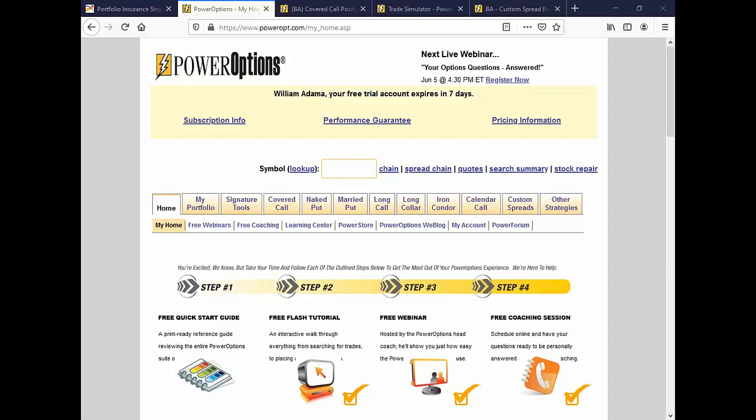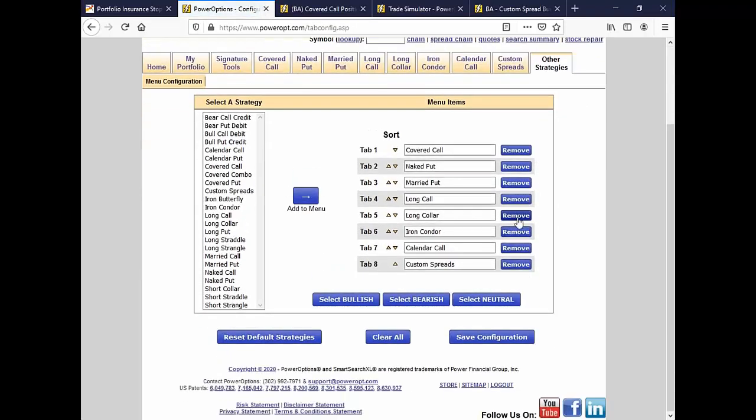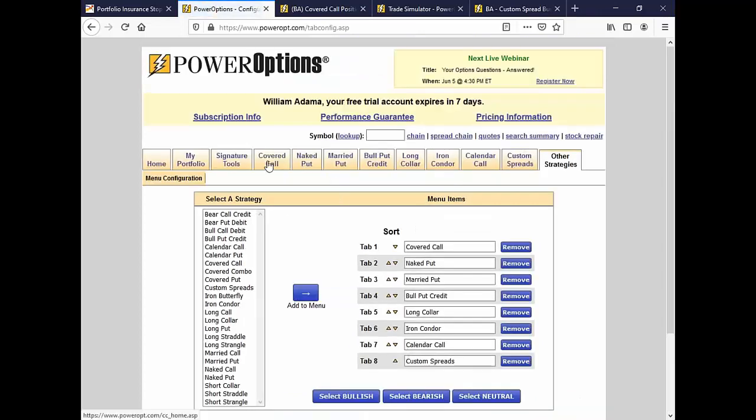Okay, but let's talk about this for a moment. So what are we talking about here? We're talking about strategies I took off last week and don't have here. So let me add in bull put credit spread. We'll take out long call for now, but we can always come back. All right, bull put credit. So a way to filter in positions where the credit is greater than 1/3 of the spread.